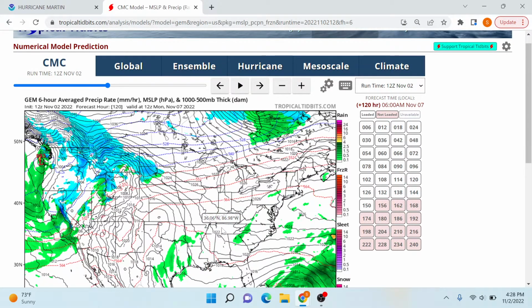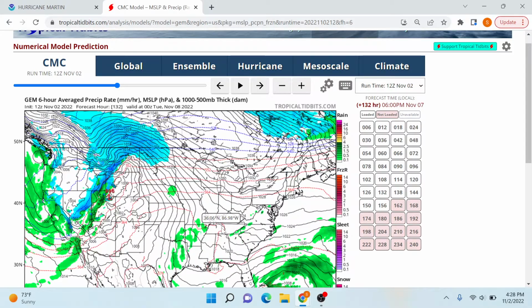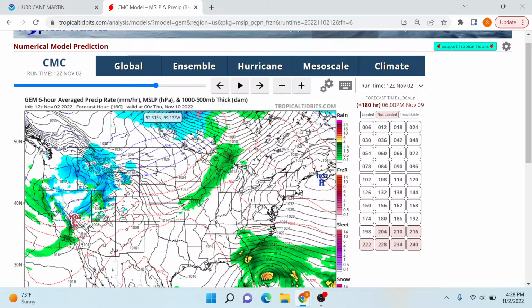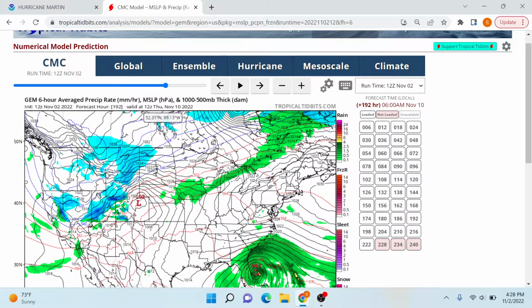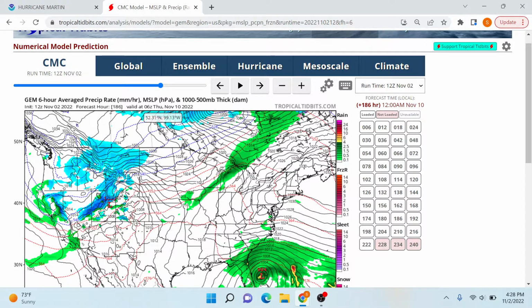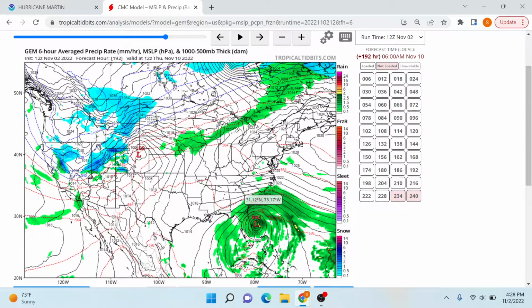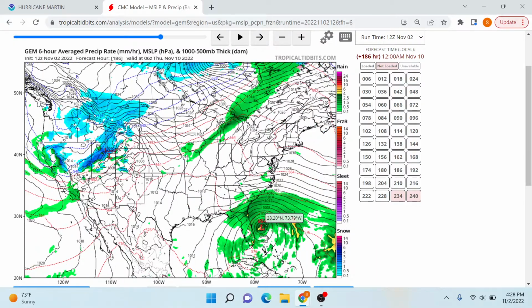As that moves out, you can see the next storm system impacting much of California, the Four Corners. This will move up north. Both are hinting that South Canada will get a substantial snowstorm. Like a big snowstorm for Regina, Calgary, as well as Winnipeg. Now move its way in, continues to move its way away. Some more heavy snow for Utah and the west again. This one's showing maybe a tropical storm impacting the southeast. I don't know if that will happen, but we'll have to wait and see how that develops.